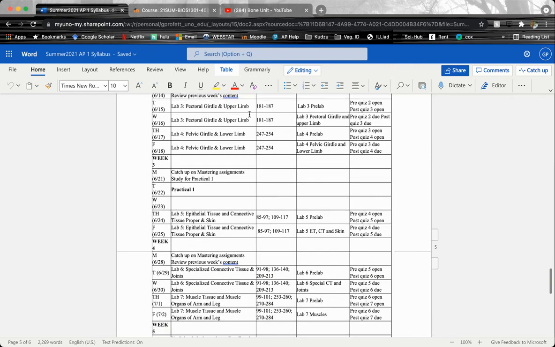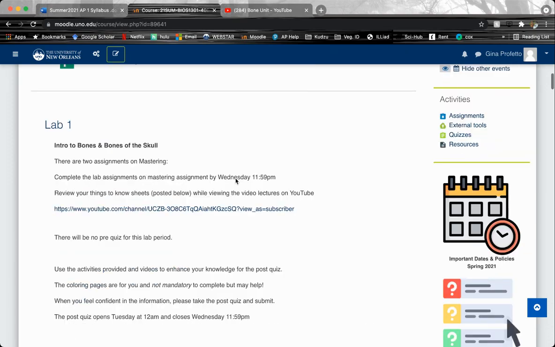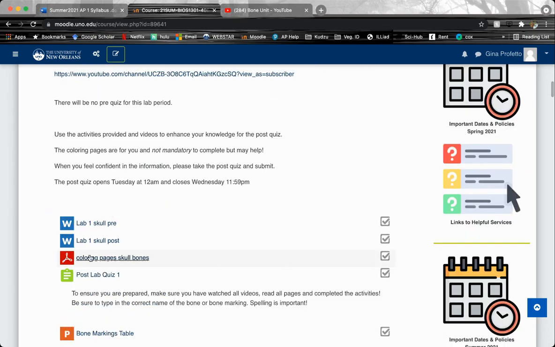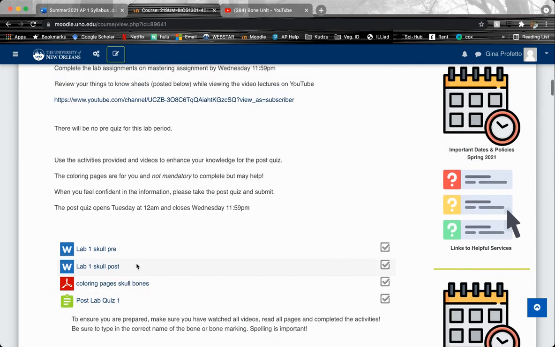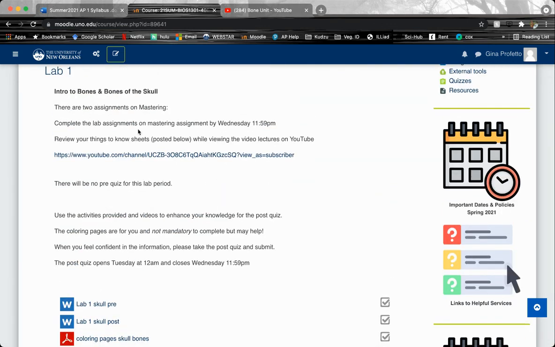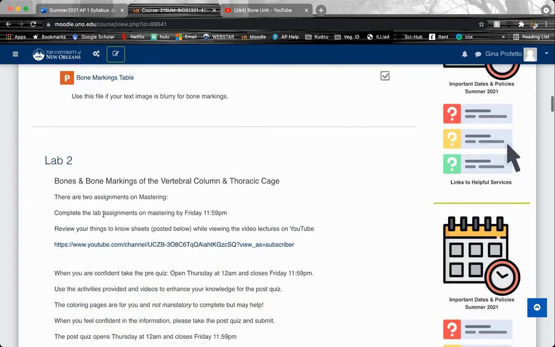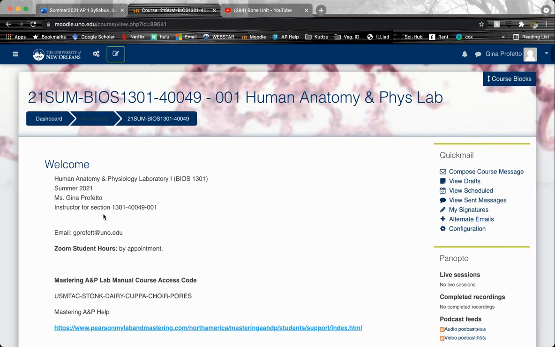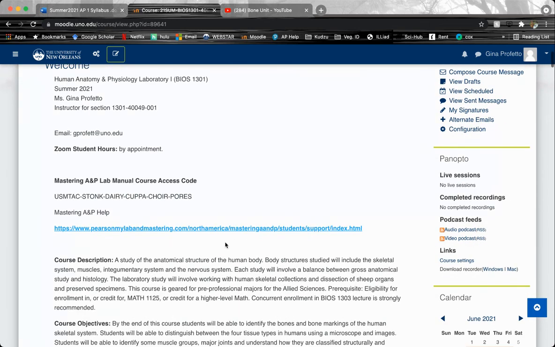It's a summer course. It moves fast. It's a lot of work, but you have so many resources available to you, including the coloring pages. This really helps people with the bone markings and whatnot. So anything that we provide to you on this Moodle page for the lab days, pay attention to it. Email me if you have any questions. I will be emailing you constantly, keeping up and reminding you, and sometimes the emails are long, so please read through them, okay? All right.